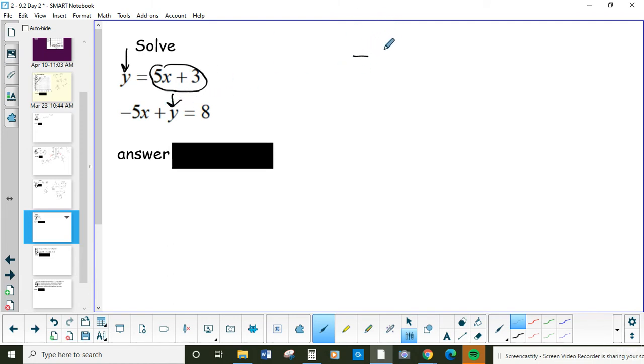So I'm going to rewrite the other equation, but wherever there's a y, since it says y equals, I can put this stuff instead of y. So I'm going to substitute that y with this stuff up here. I'm going to put it usually in parentheses, correct? Usually in parentheses, because I usually have to distribute, even if there's a minus sign, I distribute. But there's no coefficient this time, so I don't really need the parentheses. Let me rewrite down here. Sorry about that. So I got 5x plus, put this part in, 5x plus 3. And don't forget to write the rest, equals 8.